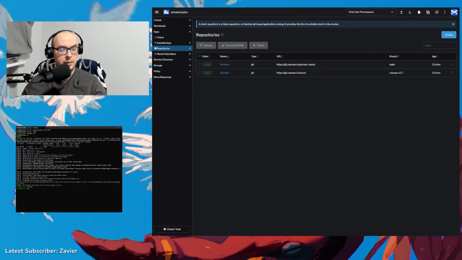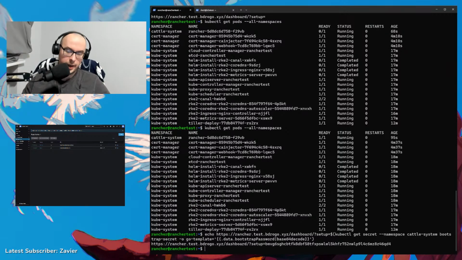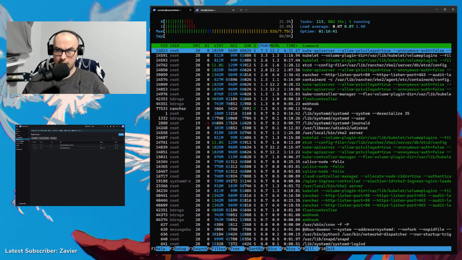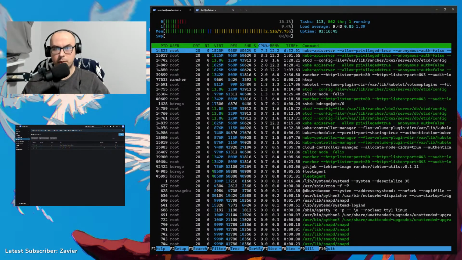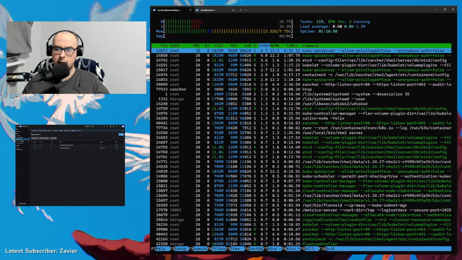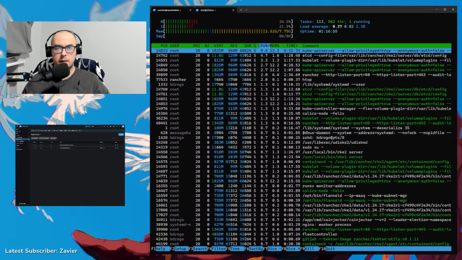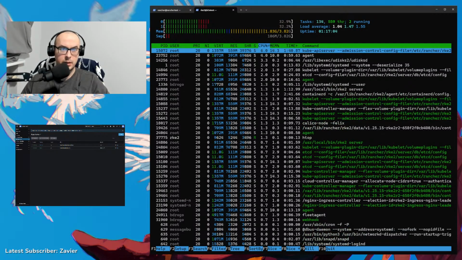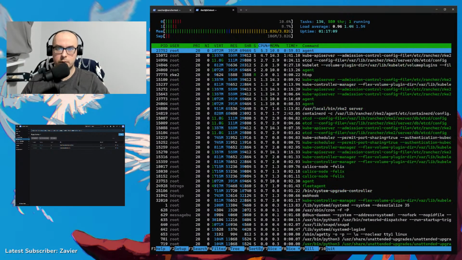Maybe also before I end for tonight, let me just have a quick glance at how many resources I am using up. So for the Rancher server node, I am using up 2.5 gigs of RAM. So I think we should be pretty safe with 4 gigs of RAM for the Rancher server node. And for the worker cluster, the sky is the limit, right? It depends on how many heavy workloads you want to put on it.